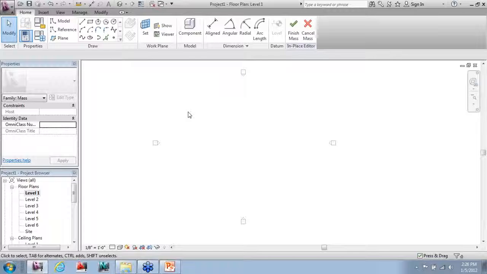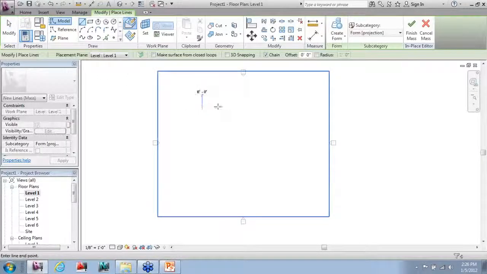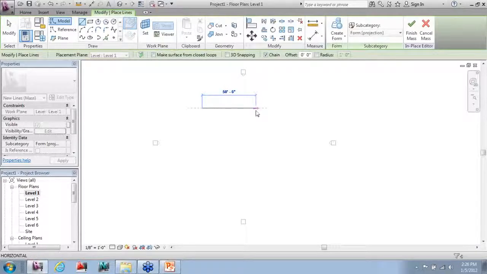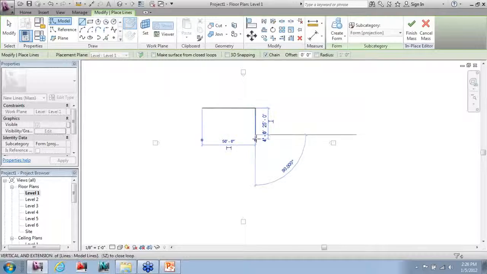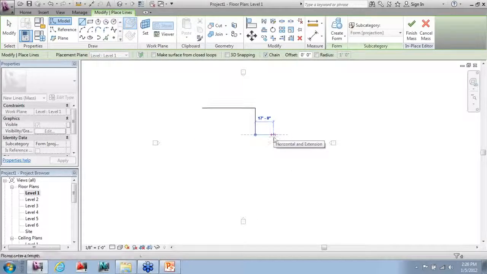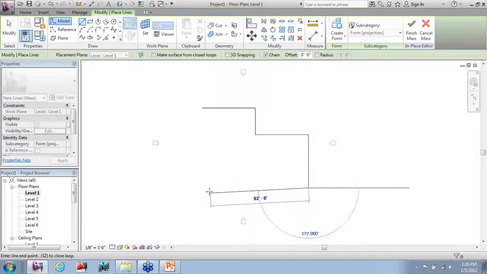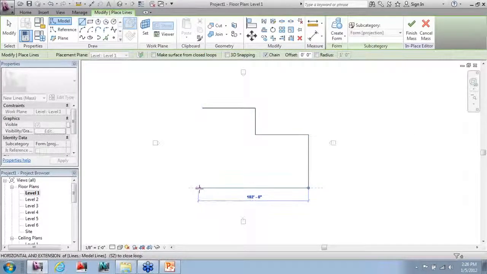Now developing a mass is not complicated. Our starting point is just developing a generic profile that we can work from. So I'm going to begin developing that generic profile. I'm not going to go crazy with the size of my structure here. I'm going to keep it sort of simple. You'll notice as I'm doing this that I'm getting little annotative guides, sort of like what we might see in OSNAP or ortho tracking, for those of you that are familiar with AutoCAD.